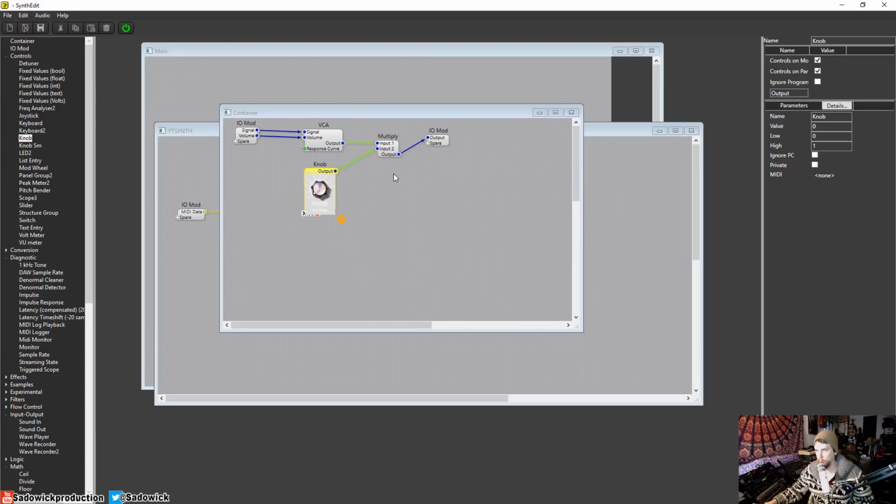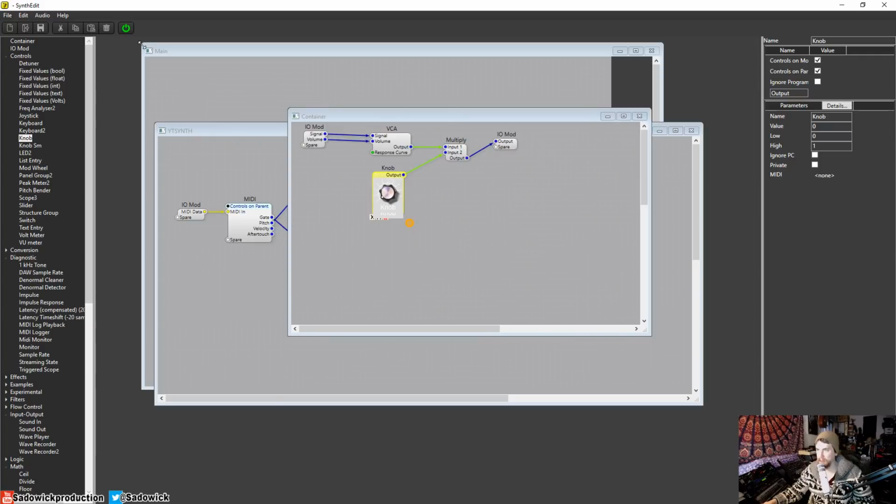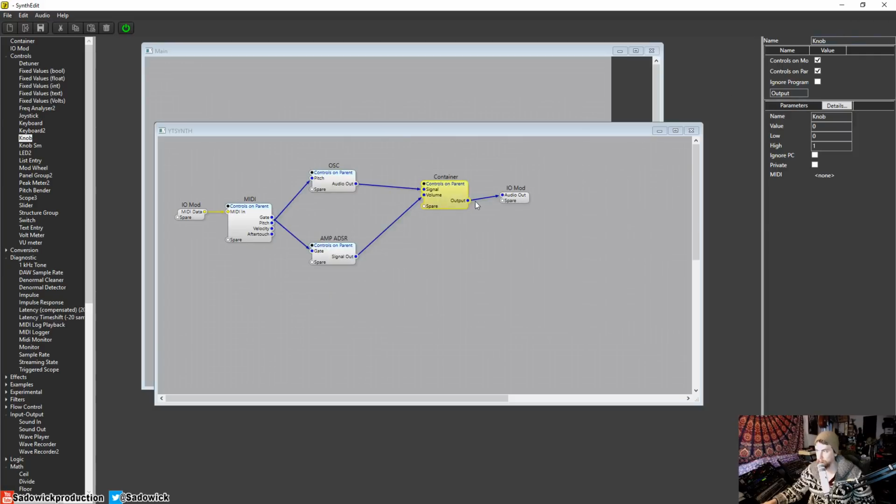So from here, we can start creating the panel of our synth. And yeah, SynthEdit is kind of gross, but you know, it works. It works quite well. So right now we are two containers in. The main one is here. The YouTube synth is here, and then within that is the container. Anywhere in the container that you're working in, actually, I'm going to rename this. Select that, and this will be master vol. Okay, it's master vol, not mast vol.